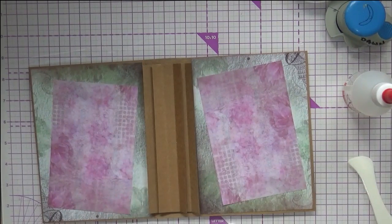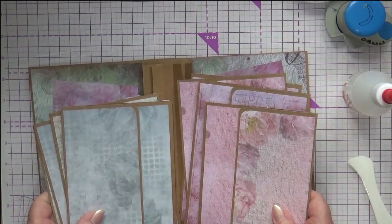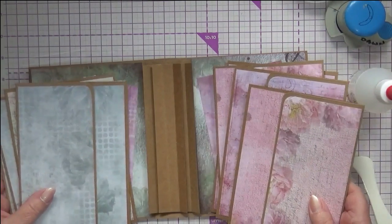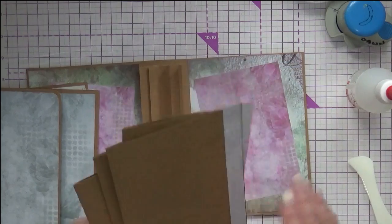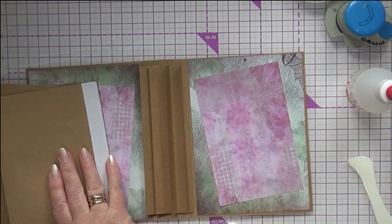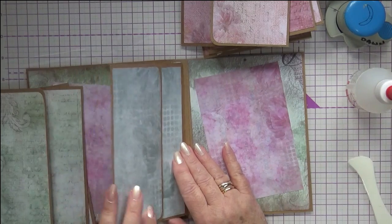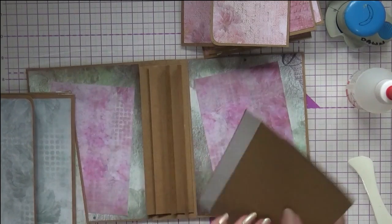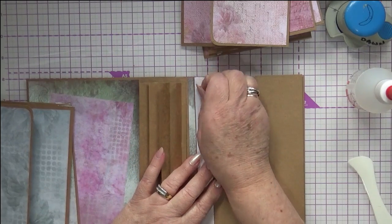Right, so let's bring in these pages. So I've got green and pink, or greens and pink, and I'm going to fill my book like this. So I've decided to go one side, one the other side, just the way I wanted to work, or wanted to roll, as they say. So let's start at the back. With your back one, you're going to need one of your green ones, because your tabs are going to be facing downwards. So actually I'm going to pick that colour because I think that matches in nicely with that back page. So first job, take off the tape.